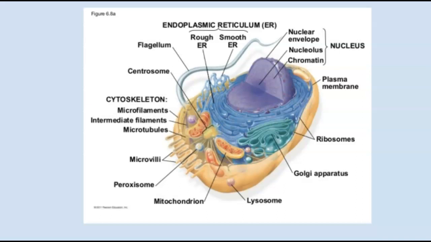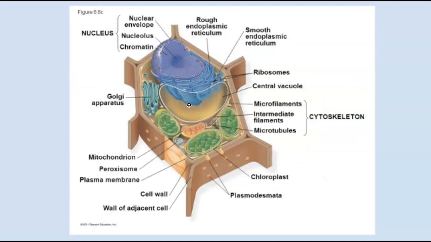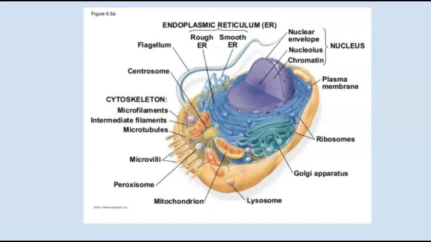A vacuole is just a large vesicle, okay? And in plants, we've got that central vacuole that takes up a huge majority. Look at how much of the interior it takes up. Massive, right? Lots of area there. And this is going to be a big part of plant growth. It's going to be a big part in plant water regulation. Whereas in animal cells, they're going to be much smaller, and they're just going to be more for transporting things around. That's not even on this one, but it's just a large vesicle.